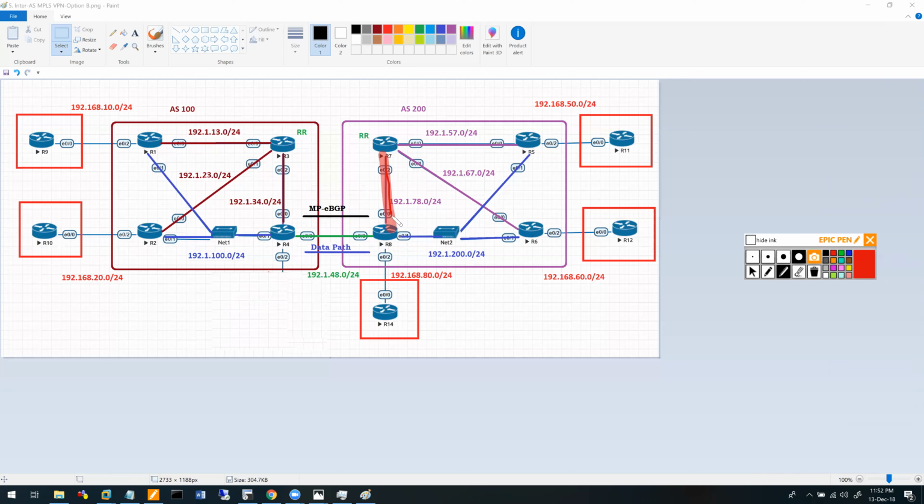So the first thing that I need, which I already have in this site, is a MP-BGP neighbor relationship with what? My RR. I have it over here. I need the same thing over here and here. I have that. I also need it over here. Assuming I had not done option A, I would need to set up this part over here on R4. What is that part? The MP-BGP neighbor relationship. Good. So let's do that over here.